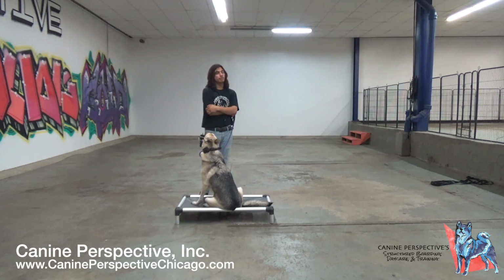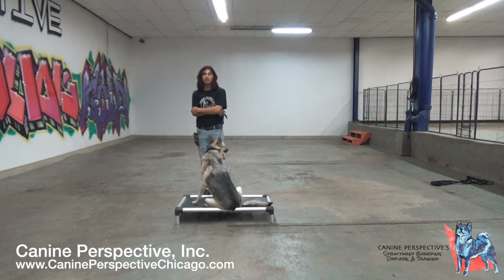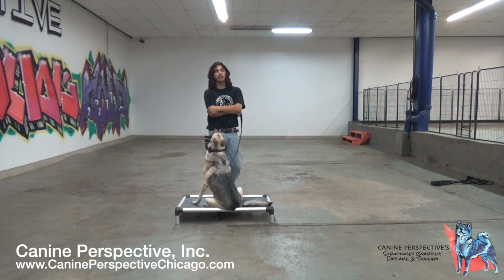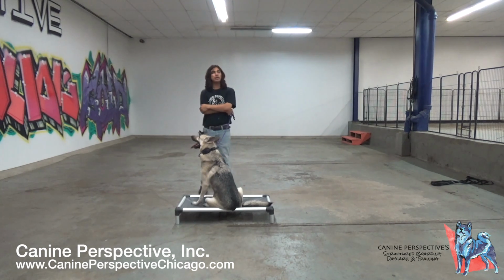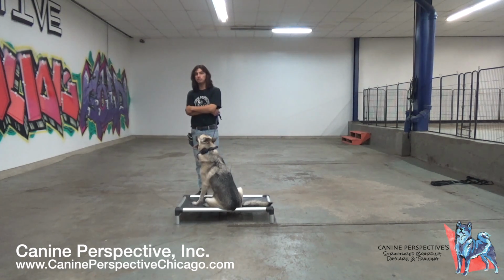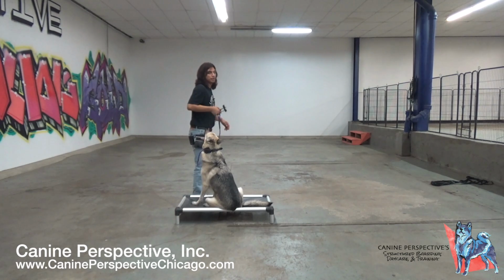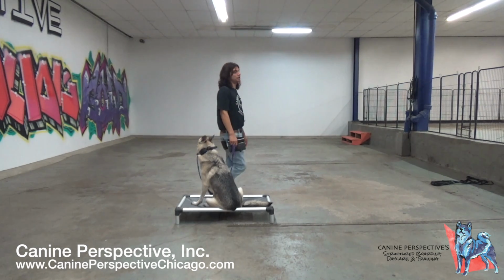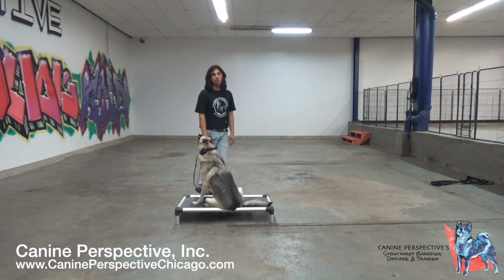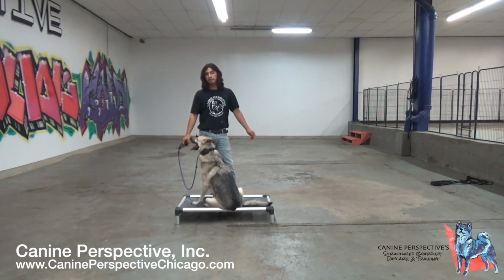So I can be down here training another dog. She'll be up there. If I see her hop off, I tap. She should retract that paw back onto the bed and not move. Now, if you don't have that set up to practice your duration work, what you can do is have this set up right here, foot on leash or foot in hand, and watch a movie. You're sitting on a chair, obviously, on your couch, whatever, working from home at your desk, reading a book on your chair, anything you want to do as long as you're stationary.